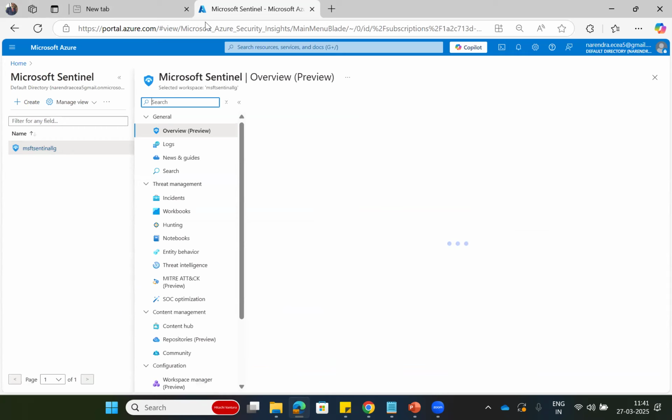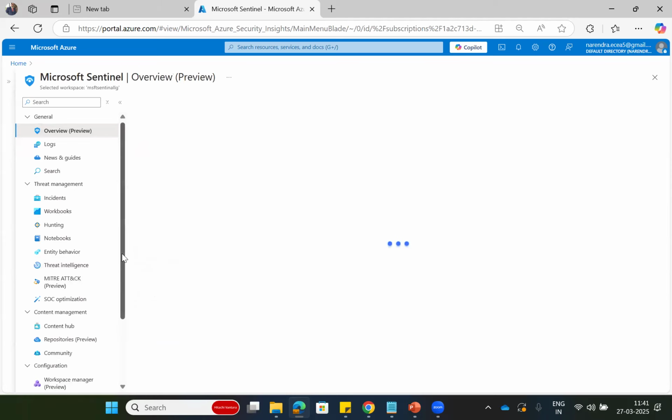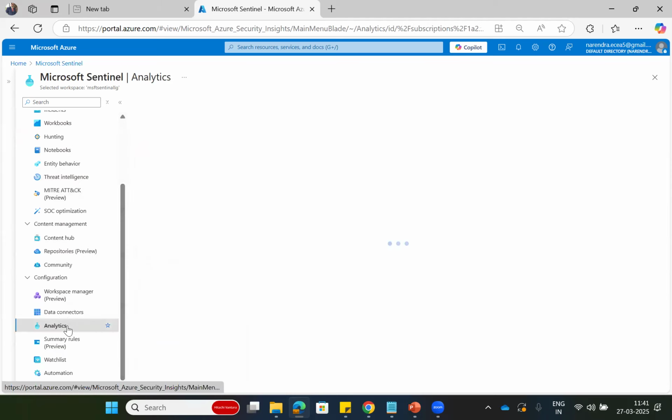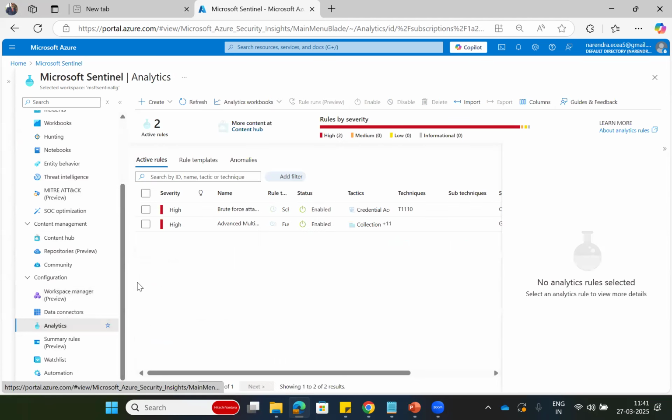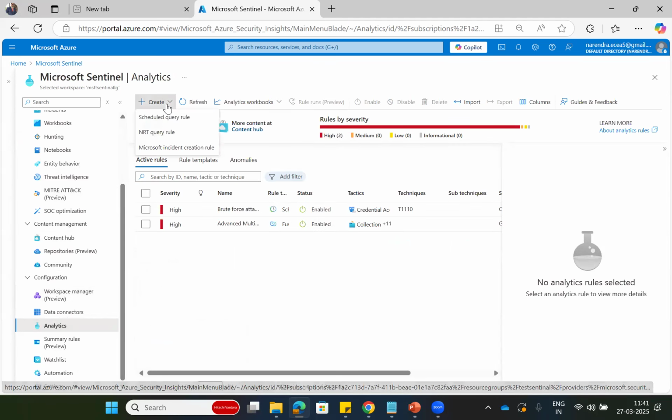We already discussed the NRT rule, and I'm not going to repeat the same. So in Sentinel, go to analytics, and then we have an option to create a rule. I'm going to create the NRT query rule.